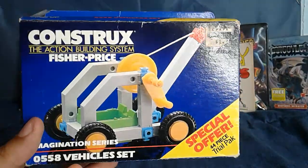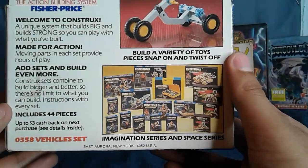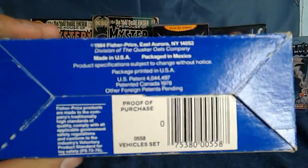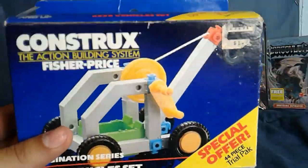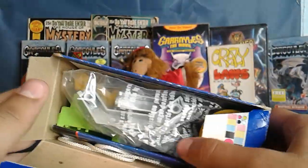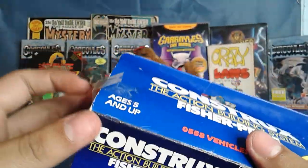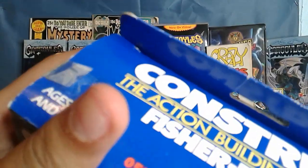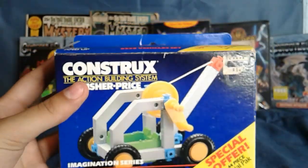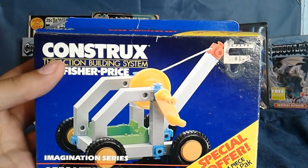But we have ourselves a little crane here, and look on the sides. The copyright date's on the bottom, right? This is 1984, Fisher Price. So this was more of a find that I wanted to get for nostalgia purposes. It's not really worth a ton, and it is new in there. Everything's new. It's not really been touched. I honestly think the tape here has just kind of worn off over the years. The adhesive just doesn't hold as well. But it's not worth an incredible amount of money. It's just something I wanted to pick up because I had a lot of these when I was littler.